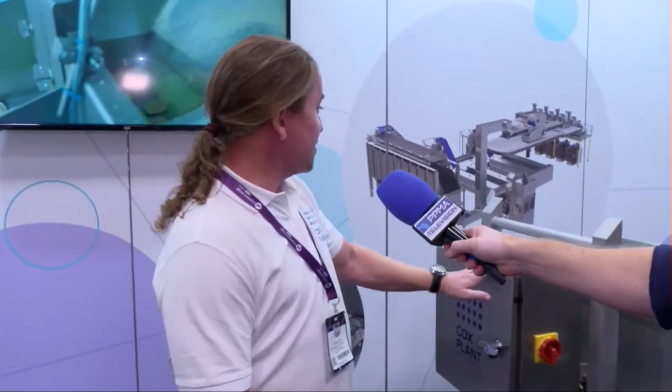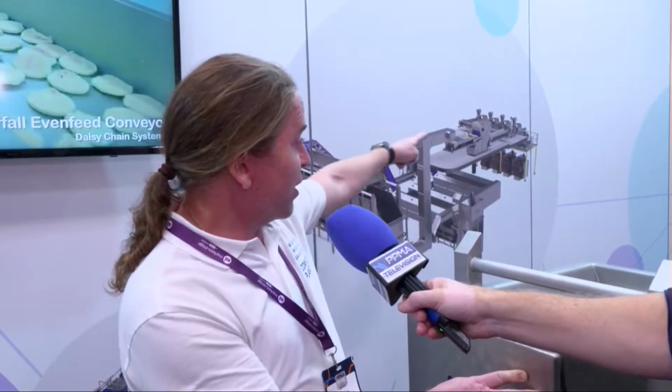So you can see here in this factory on the video, our equipment there is running in a -18 environment. Oh, wow. So we work from +50 to -50. That line here is a snack food line. Okay, so we're going from the fryers at the bottom. This is a storage machine. We call it a Conveyor. We sell a lot of these across the world, right the way through to your flavouring system, through to your packing station. So the great thing with Cox and Plant that I've tried to do is we do from here to here, and we take full responsibility.